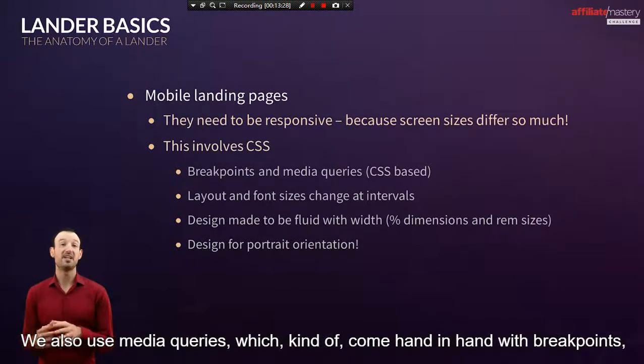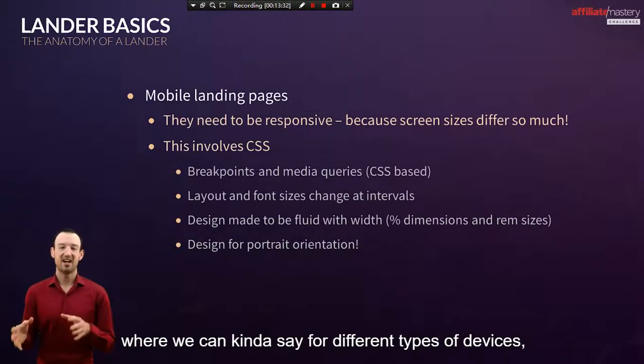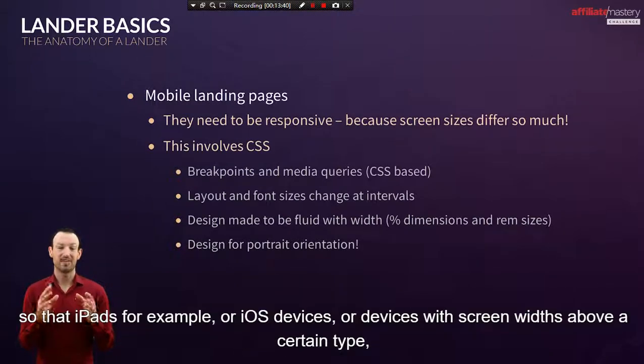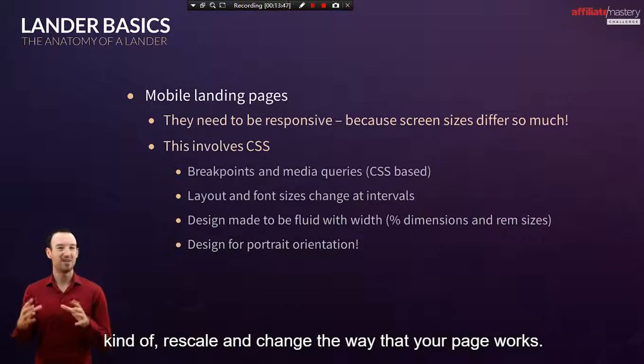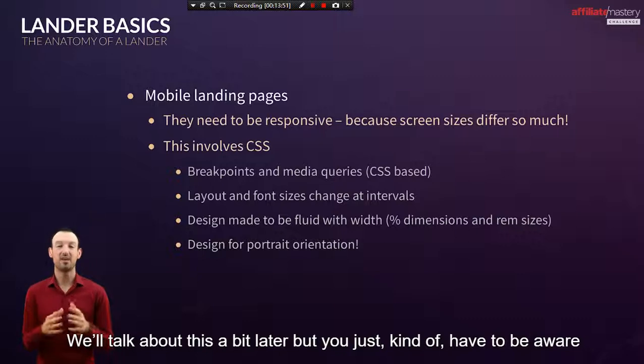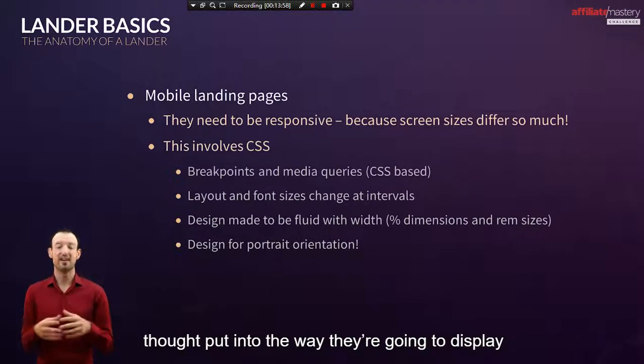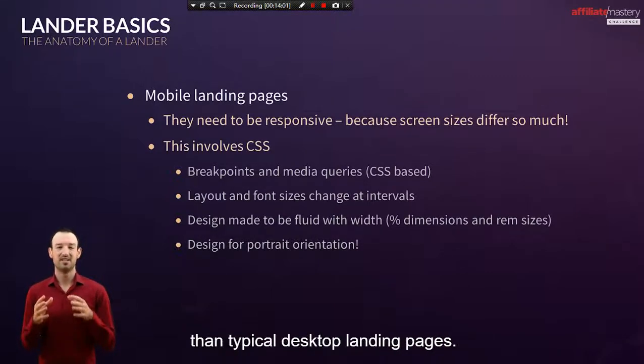We also use media queries, which come hand in hand with breakpoints, where we can say, for different types of devices, change these overall properties so that iPads, for example, or iOS devices, or devices with screen widths above a certain size, rescale and change the way your page works. We'll talk about this a bit later, but you have to be aware that mobile landing pages need a bit more thought put into the way they display than typical desktop landing pages.